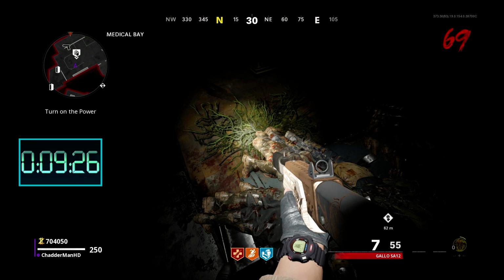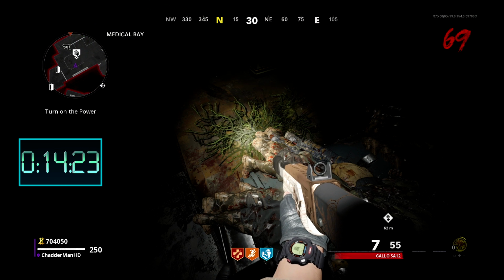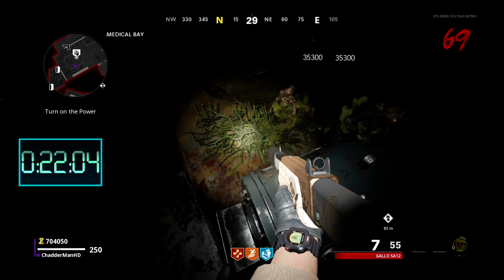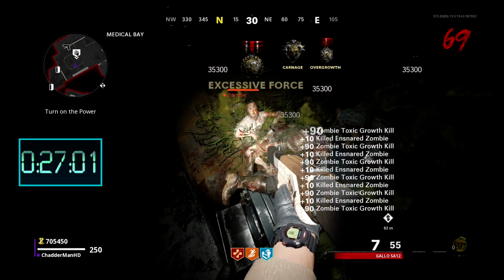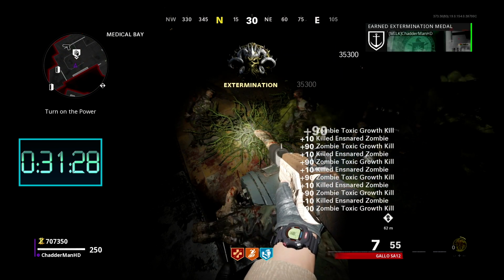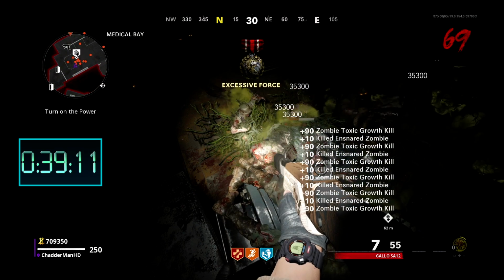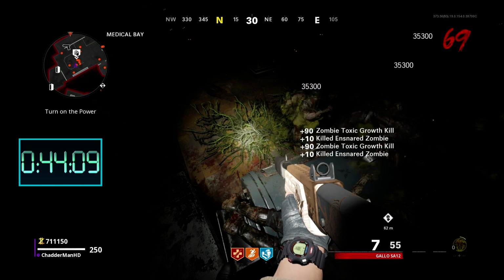Now going back to that XP bug, what I want to say is if you do not press the reload button a few times every so often, you're only going to get zombie expert and you're not going to get that trophy XP. That is the Jackrabbit, the Excessive Force, the Carnage, the Overgrowth, or the Slaughter. So what you need to do is either use Cronus Max, which will allow you to do that, or just every so often press your reload button a few times.